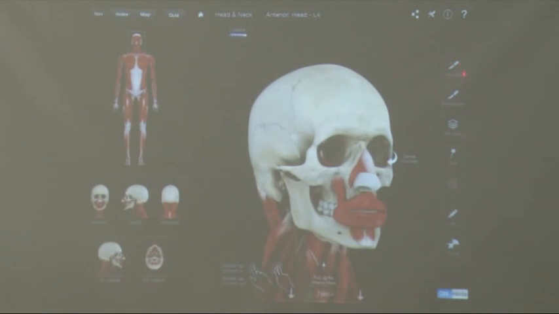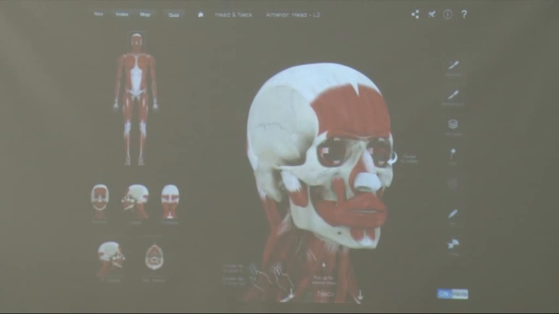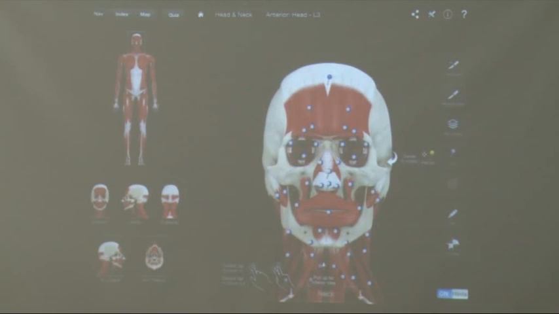You can add layers again. Now these are the muscles that are really hard to see in prosections, in specimens. So this is where an app like this is very useful. If you tap the pins button, it will actually drop pins onto the various muscles, and most of these pins are coloured in, which means that if you tap the pin, you'll get the name of the muscle.